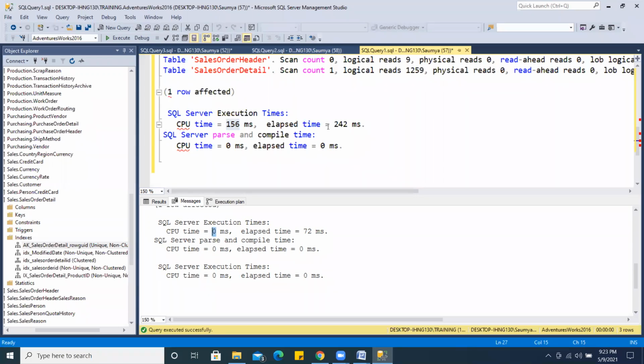But overall, the elapsed time has reduced a lot from 242 ms to 72 ms, right? So this is a big improvement in the query. Hence, the logical reads have been reduced. Once you are able to reduce the scan count, logical reads, and physical reads, certainly your query will execute faster, right? So my query now executes faster than the earlier one, right?